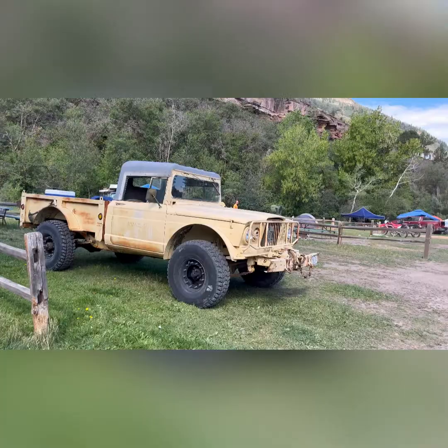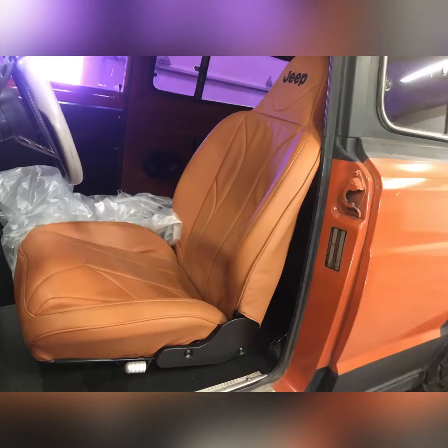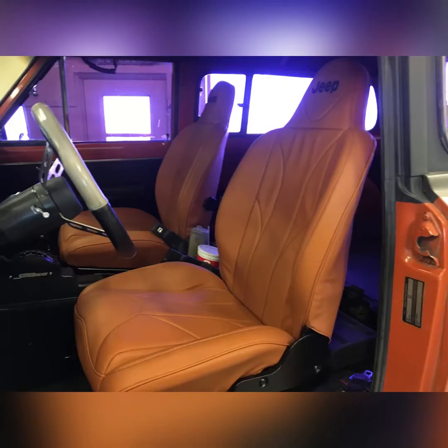And on to some interior and miscellaneous stuff. I got a call from a friend of mine who was out at a couple of four-wheel drive shops in the Denver area, and she asked me if I was still looking for some Mastercraft Baja seats, which I was. She sent me a couple pictures of these and said that a shop ordered them, had them custom covered in this orange leather, and then the customer didn't like them, so they've been sitting on the showroom floor for a year. She did some negotiation, and I got these seats for less than half of new. That was a huge score.